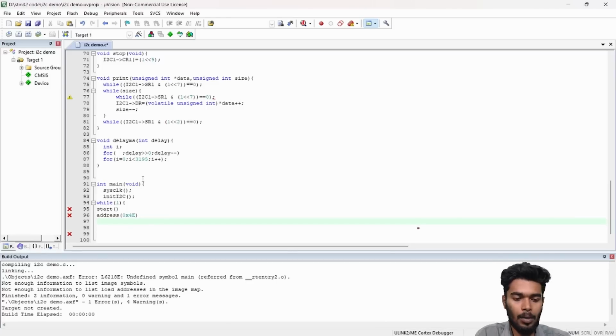Next is I2C write. We have to write the data, right? So write of, I'm going to write the value 0x0, so it is going to turn on the first LED in my I2C IC.